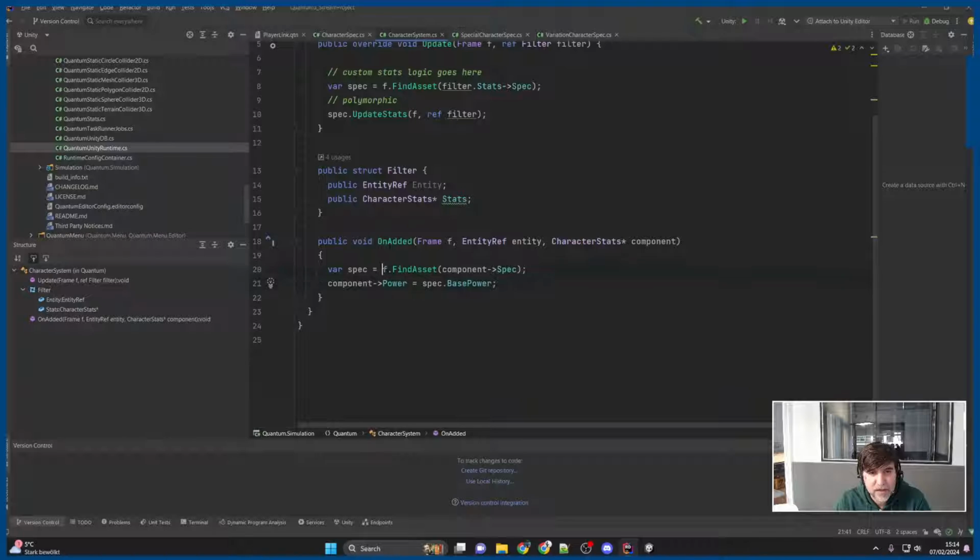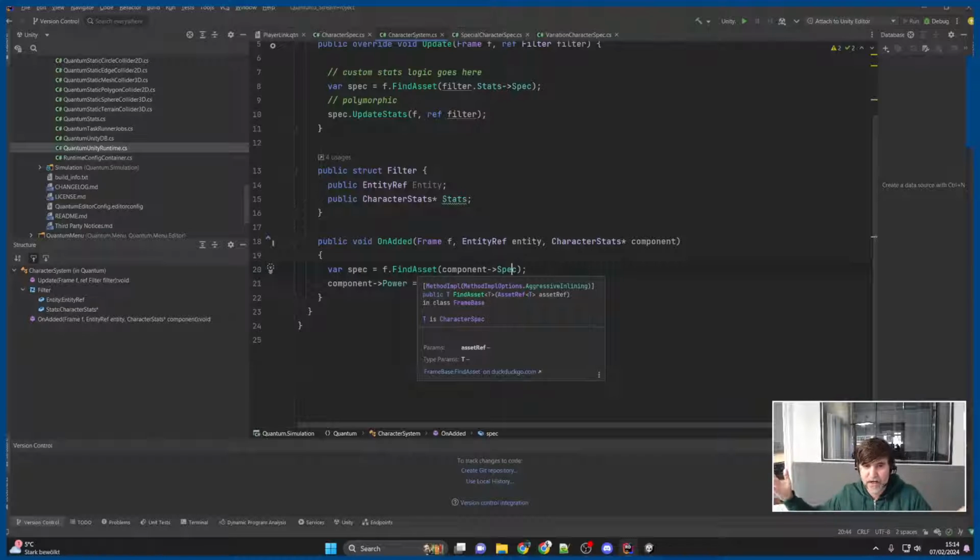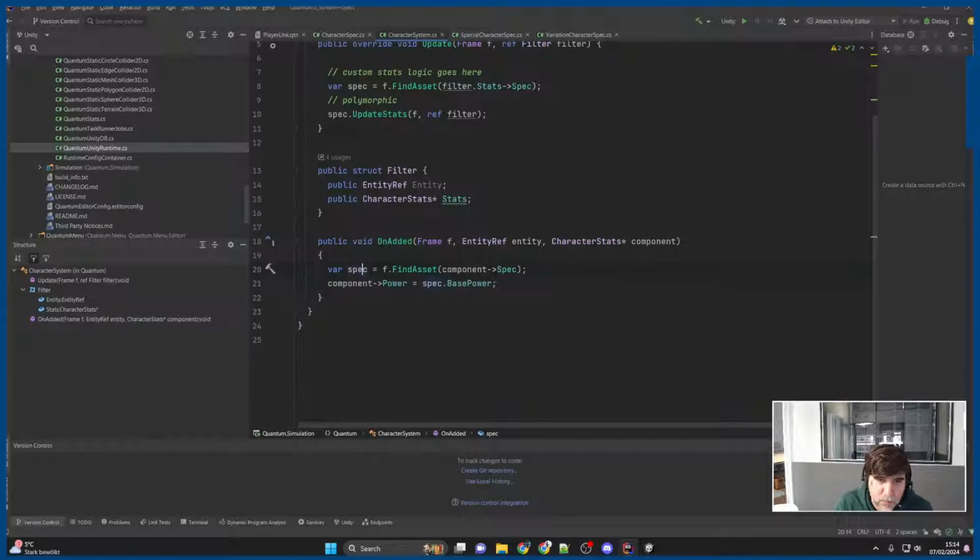And the only thing we did here is that we're going to find the asset based on the spec, and this is going to return the generic type, which is the superclass. In this case, it's going to be character spec. We don't know which of the concrete classes this is, because the declaration just says it's a character asset, which is the abstract superclass. But doesn't matter, they all have base power. We can always do this.